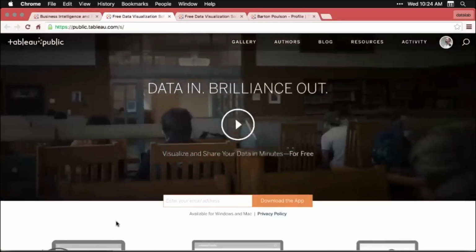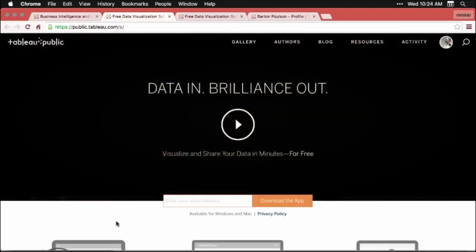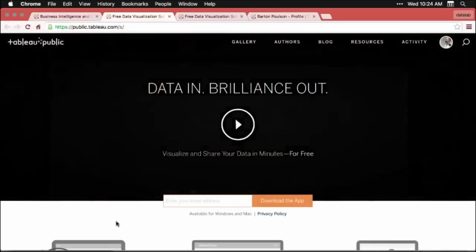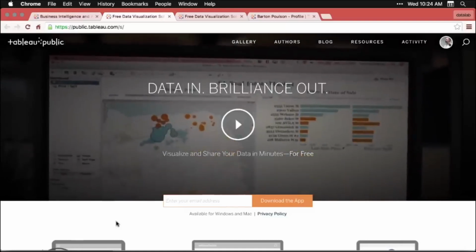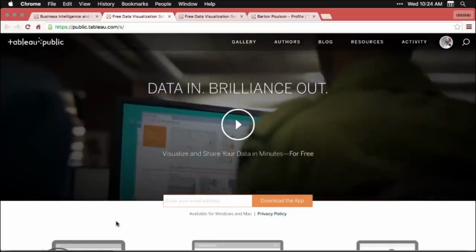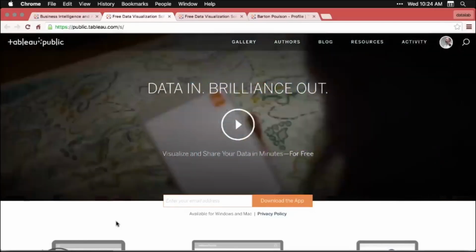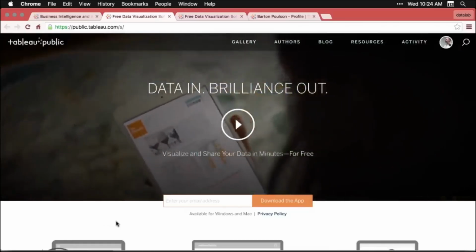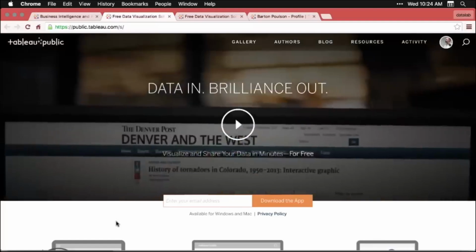So if you're willing to trade privacy, you can get an immensely powerful application for data visualization. That's a catch for a lot of people, which is why people are willing to pay a lot of money for the desktop version. And again, if you work for a nonprofit, you can get the desktop version for free. But I'm going to show you how things work in Tableau Public. So that's something that you can work with personally.